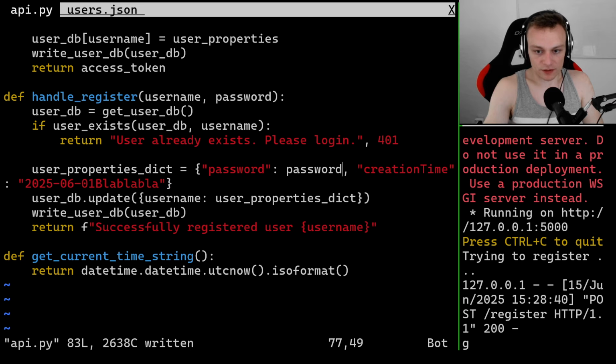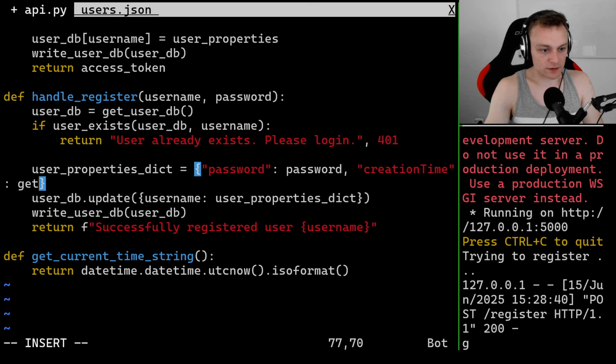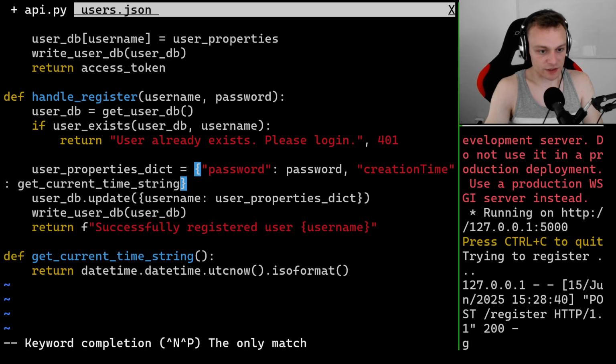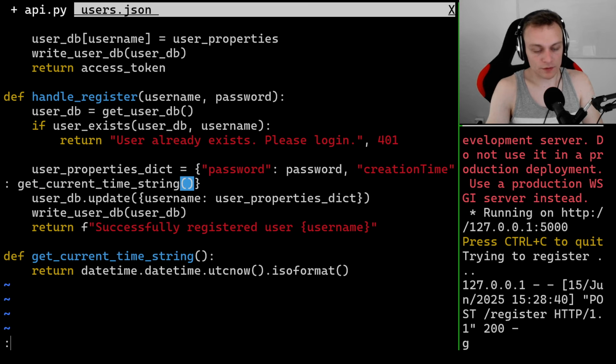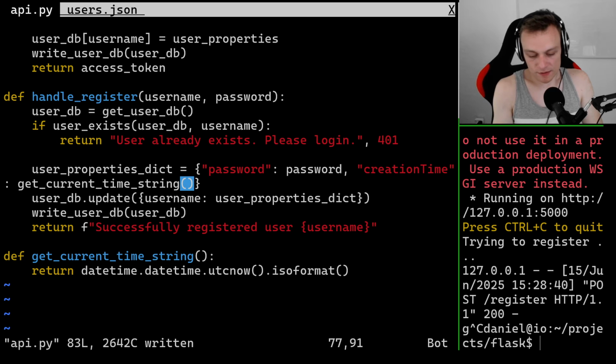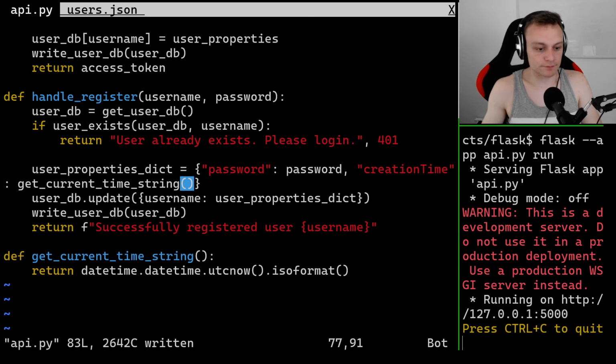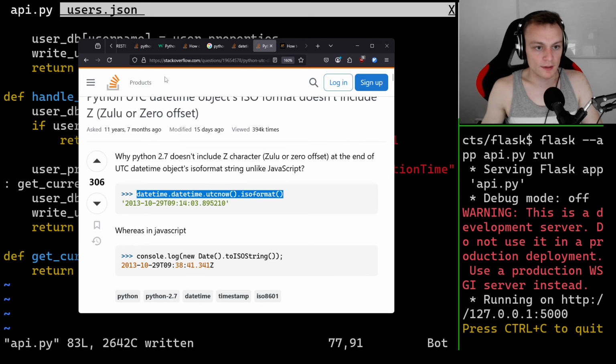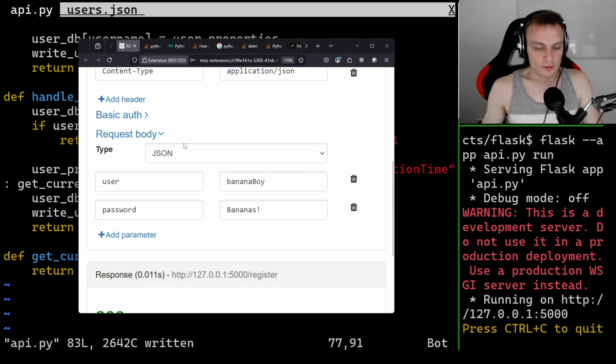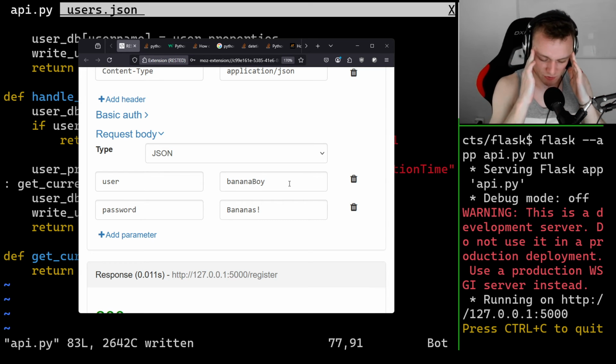And then in the creation time, we call get current date time string. And let's see. We want to register a new user. And Banana Boy is going to freak out.